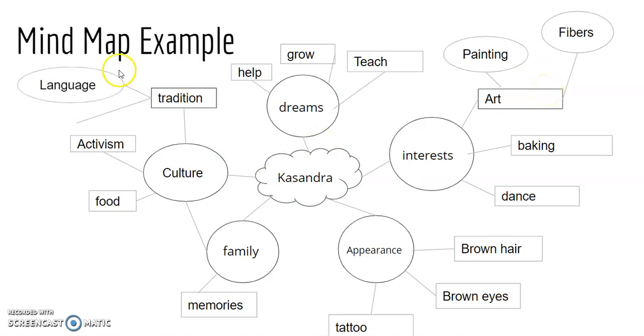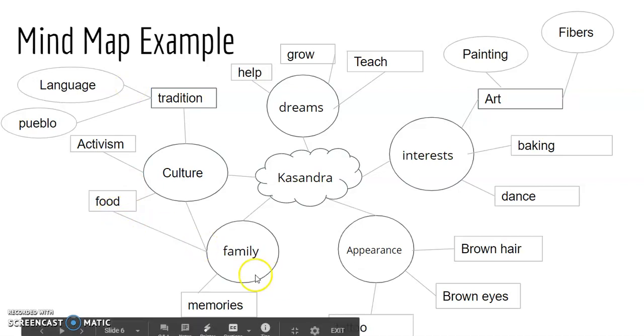Moving on, I went over here to tradition. I put language and pueblo. This is more relating to my own personal identity, like I said, so sometimes the words here might differ a little bit. Since it's more fleshed out, it's easier for me to think of different ways I can represent that within my piece. I saw that with food, I could also bring it back to family as well. So again, a lot of them are able to overlap.